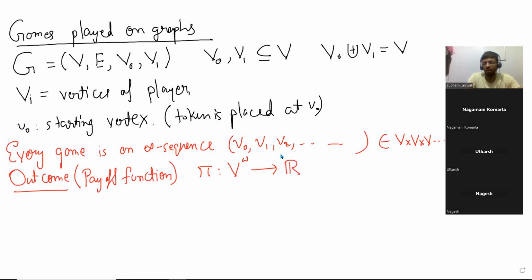Okay. So let's see, Aryan, can you tell me what should be the range of this function for this to be a win or lose game? Whatever you think about what a win or lose game should mean. So, the range of the payoff function. Yes, meaning what should be the possibilities of the outcome, so that we can call this a win or lose game.